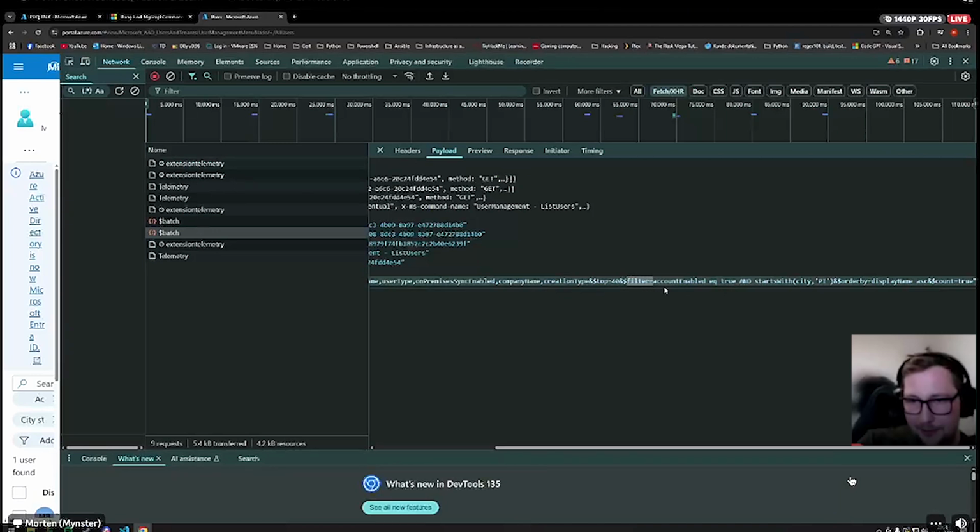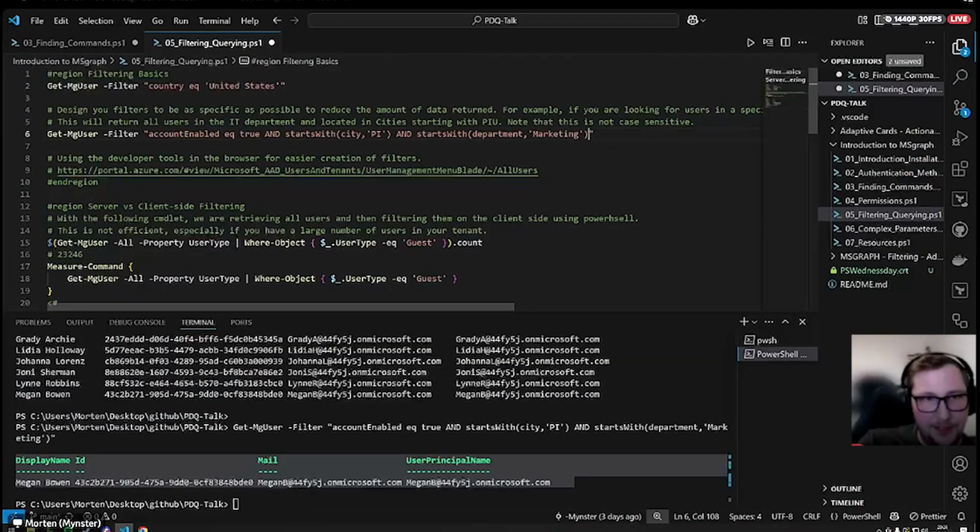And then we have the actual filter here, which you can just copy and paste into a string here. Then you have the count true, you can just remove it, as we don't actually need it. The order by might be nice for you. If you want to use it, you'll have to uncomment the $ sign with a, I'm not sure what that is called.